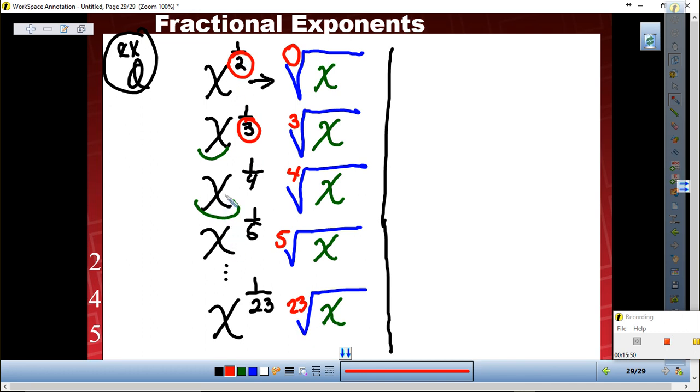Are we there? Let's try it with numbers. Here we go. Let's do this one together. 9 to the 1/2. Okay, I want you to look at the one I gave you. X to the 1/2 became this. And by the way, this is not a 0. I'm just indicating that there's no number there because we assume that it's a number times itself. So it's a 2, right? Okay. Tell your neighbor, how would you rewrite this?